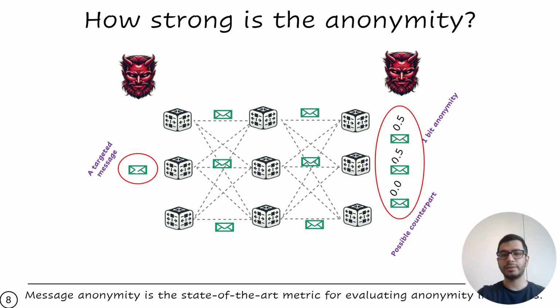And in the end, the adversary might consider all messages that are coming out of the mixnet and will specifically think about with what probabilities each specific message could be the initially targeted message. And then he will come up with a probability distribution that, for example, in this figure, out of these three messages, the first two can be the targeted message with a probability of 50%. And the entropy of that distribution has been suggested by prior works to be the anonymity metric.